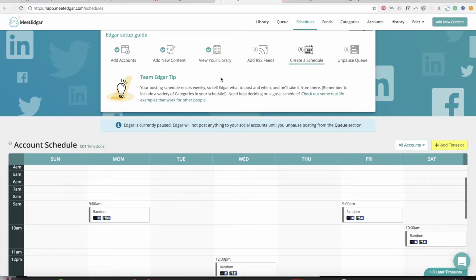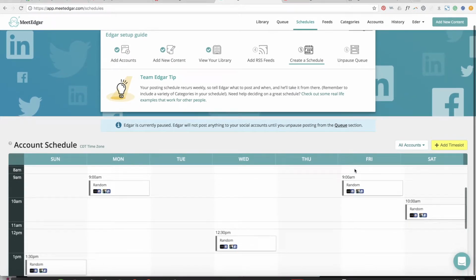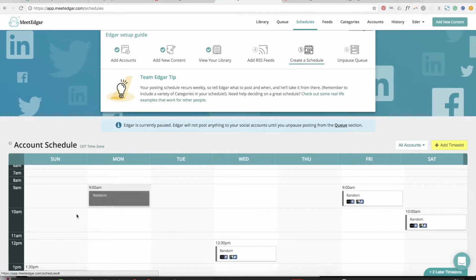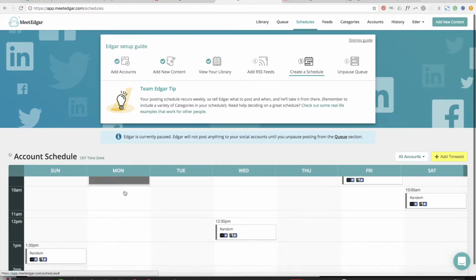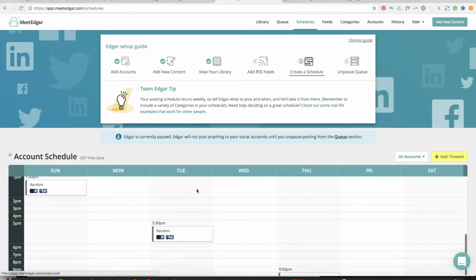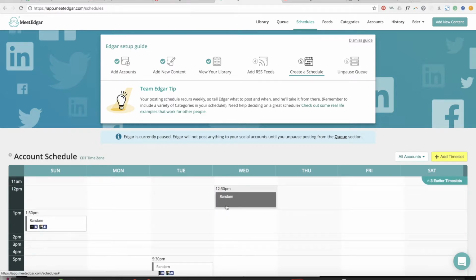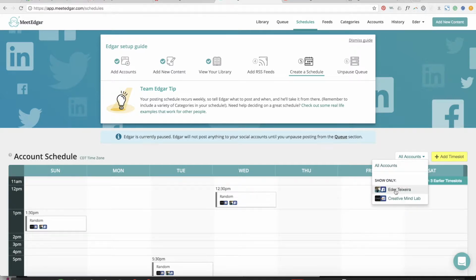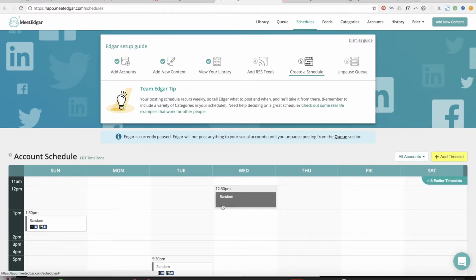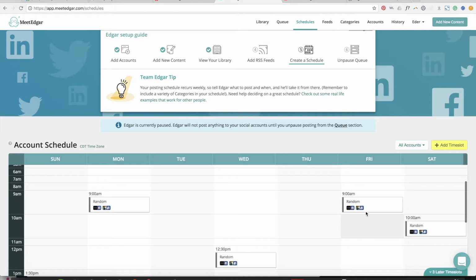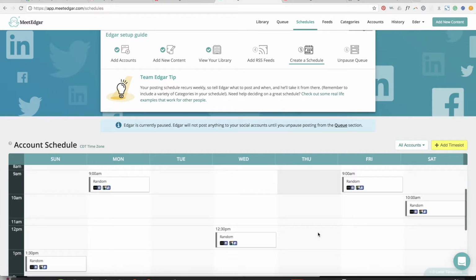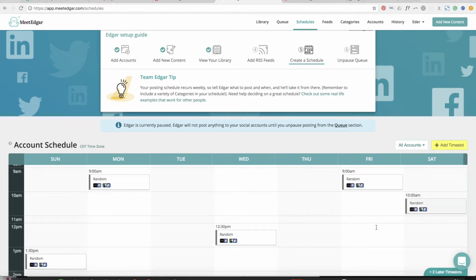So boom. So what this does, this is probably one of the best schedules, because every day it posts for you at least one time. See that? Every day it posts for you at least one time. And you have it set up to post on both accounts. So it's gonna post on my personal. It's gonna post on my main account. I may take my personal because I don't want it there. Anyway, so it's posting random content all throughout the week.